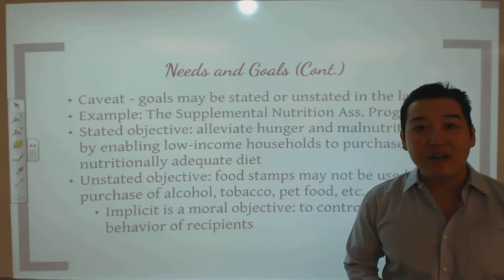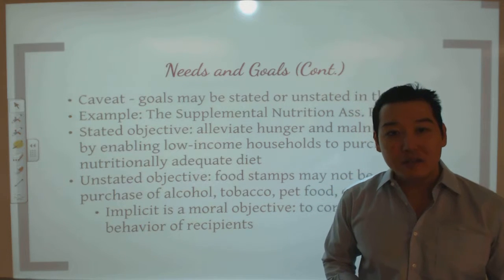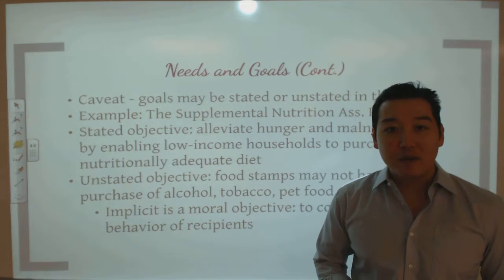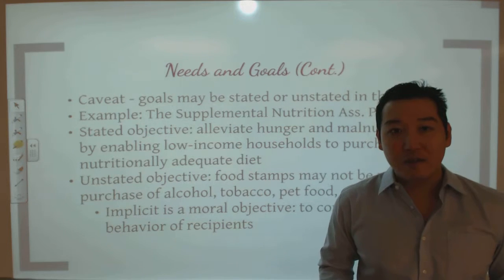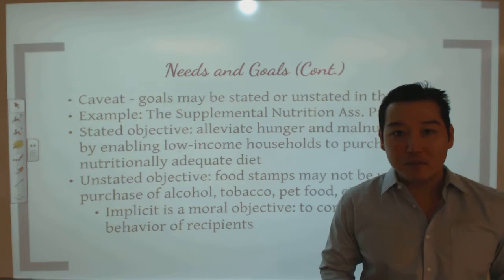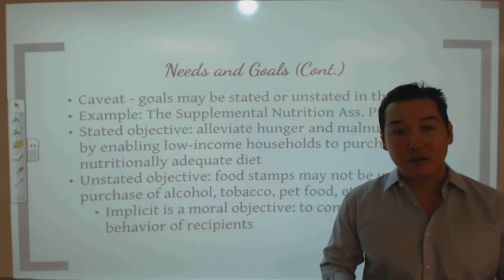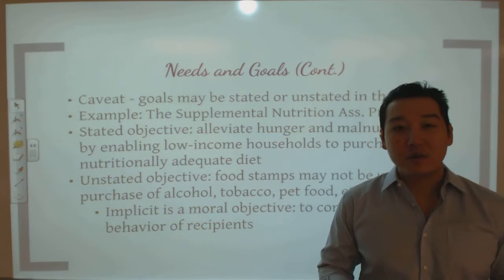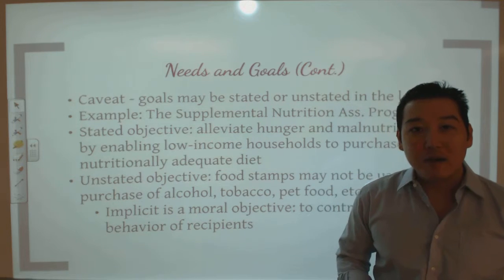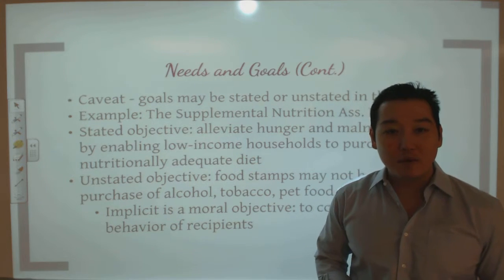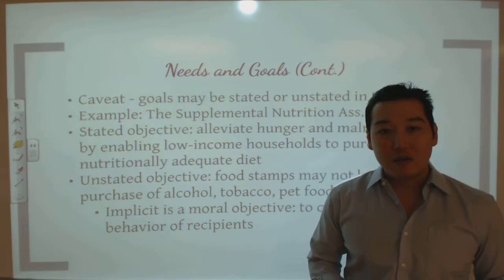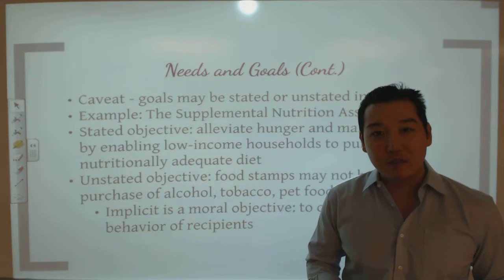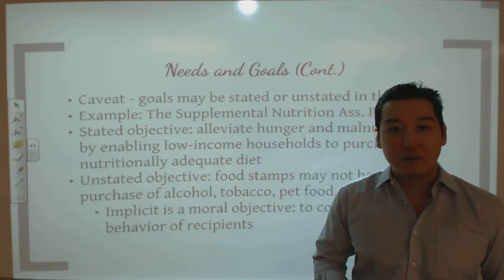Now, this is just a quick caveat in terms of discussing the goals and the needs or the objectives behind your program. So some programs are very clear in terms of the stated objectives. So you'll often notice some explicit objectives in the legislation. If you take a program like TANF, there are 4 stated purposes of TANF legislation designed to address poverty, designed to address the work effort, and around family structure. But make note that some programs, there might be some sort of unstated objective that's not really written into the legislation. So you want to read between the lines and make note of some of the unstated objectives behind your policy or program, quite possibly.